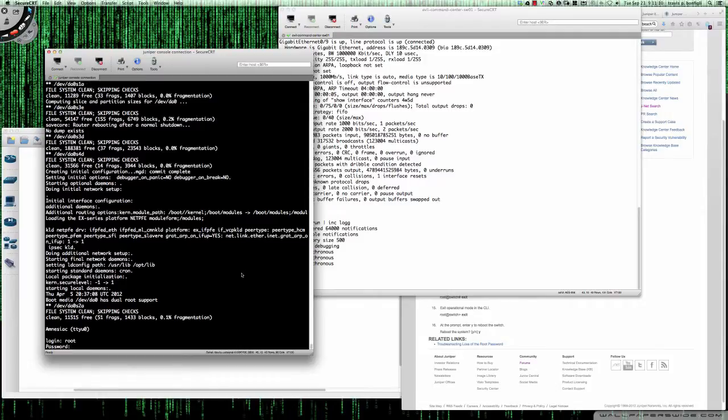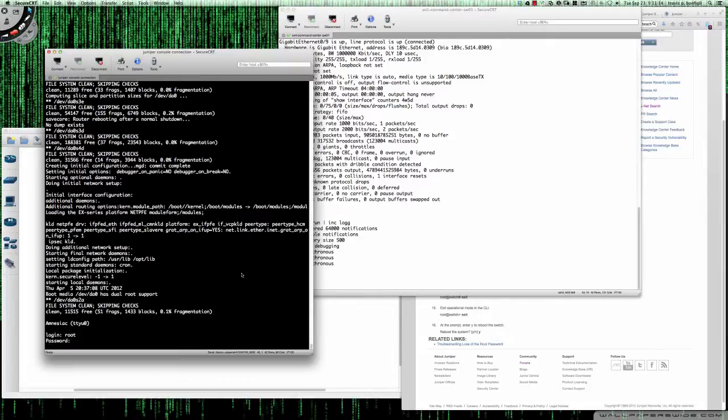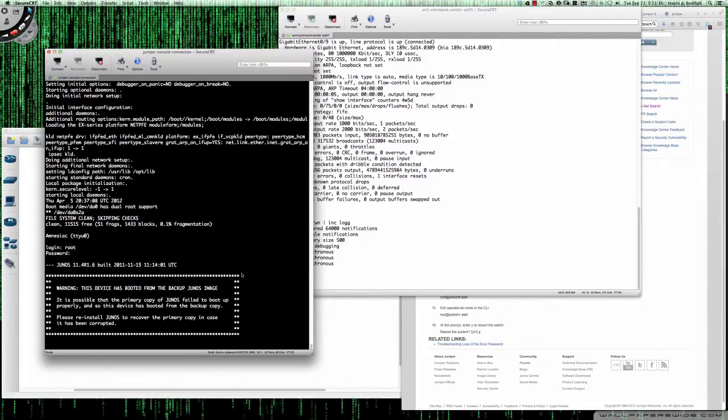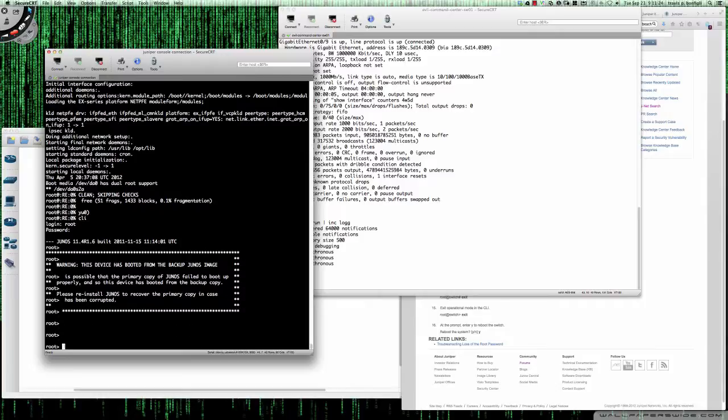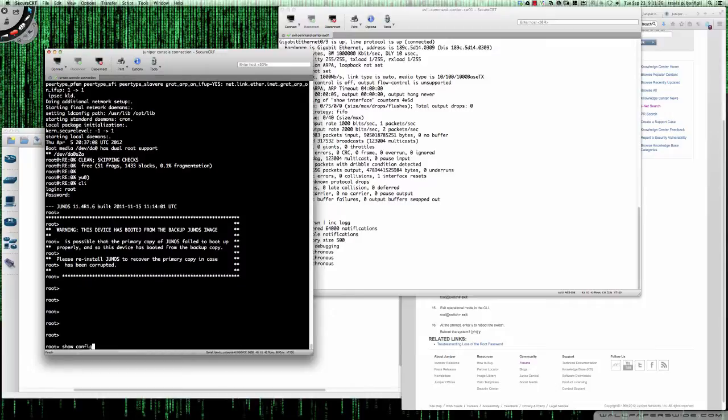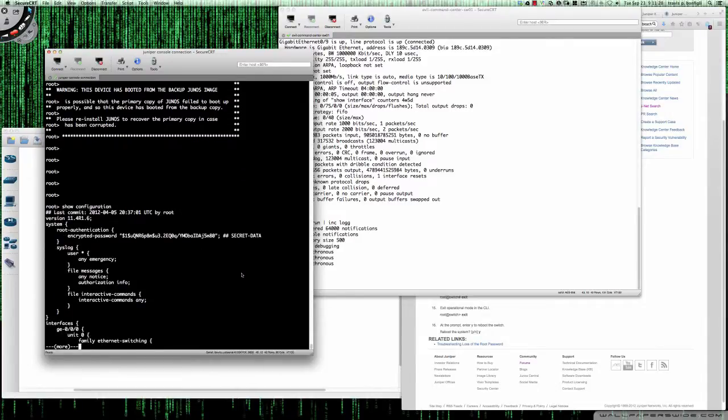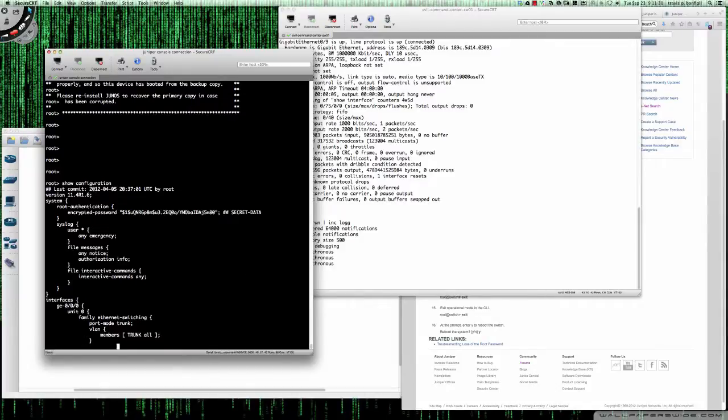Let me pull this guy back up. So let's log in with our new root password over here on the Juniper EX3200, Juniper123. As you can see, we're up. I can go into CLI mode, and there is our prompt. If I do a show configuration, it's going to show me our current configuration.